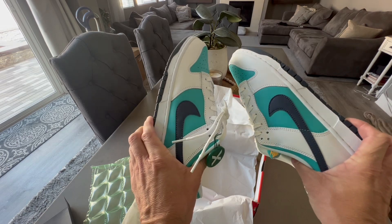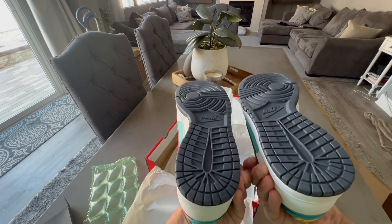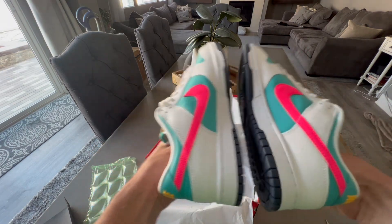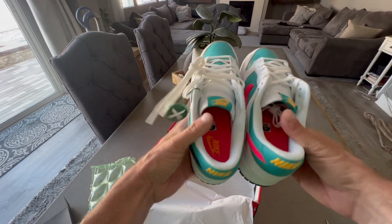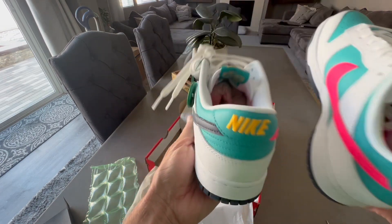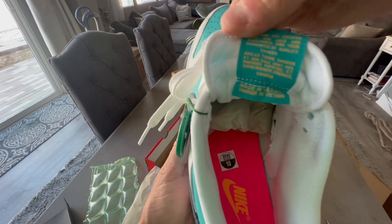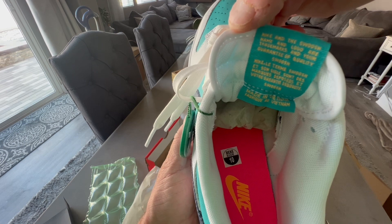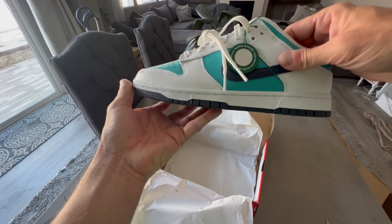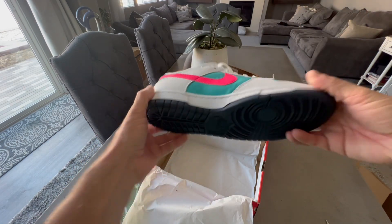Then there's that dark blue on the outside — just a little different, something to add to the collection. Just added leather all the way around — nothing premium about the materials for these shoes. Just your basic Nike Dunk Low with some different colorways. Again, it came out April 2024 — I just thought I'd take a shot on it. Not bad for matching up with jeans and having a little fun with them.